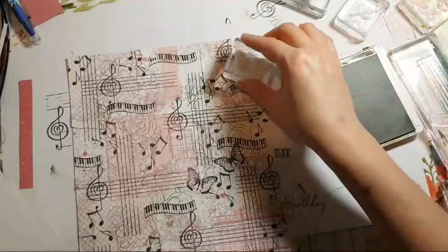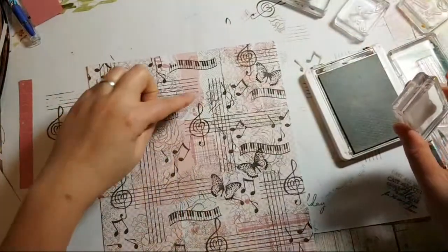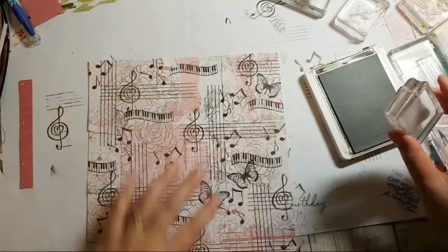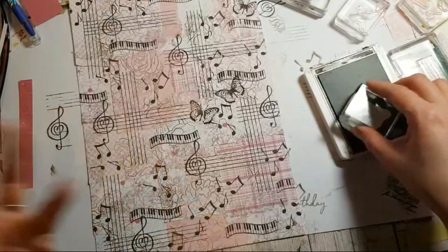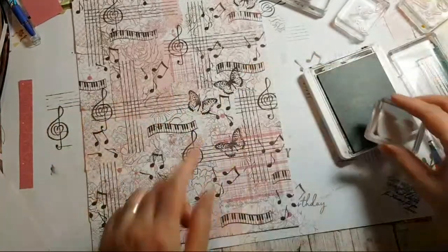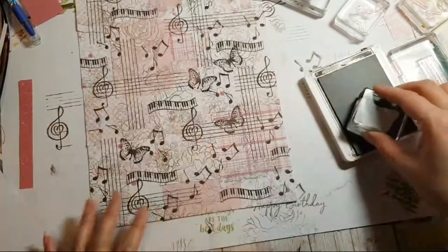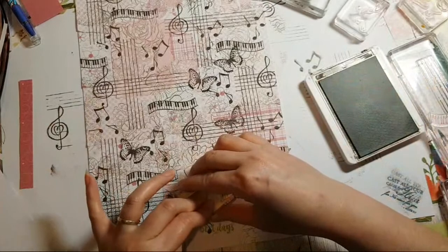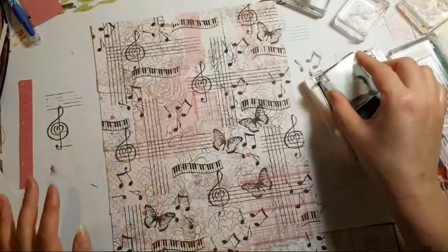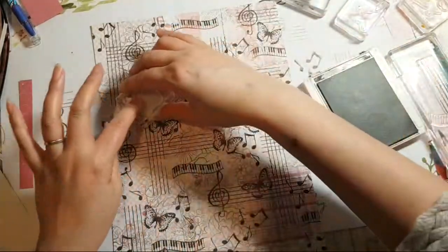So one of the things about this technique is when you're stamping over a seam, not a seam, you know what I mean? It is like a seam. You do have to put a little bit extra pressure to get the ink to transfer nicely. You do have to play with your pressure to make sure it works. I'm loving this.